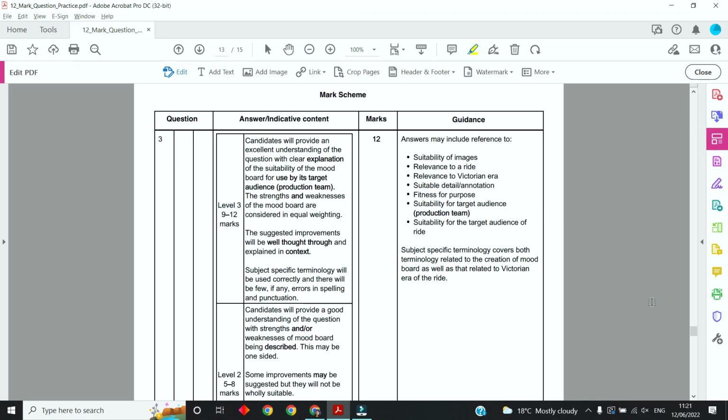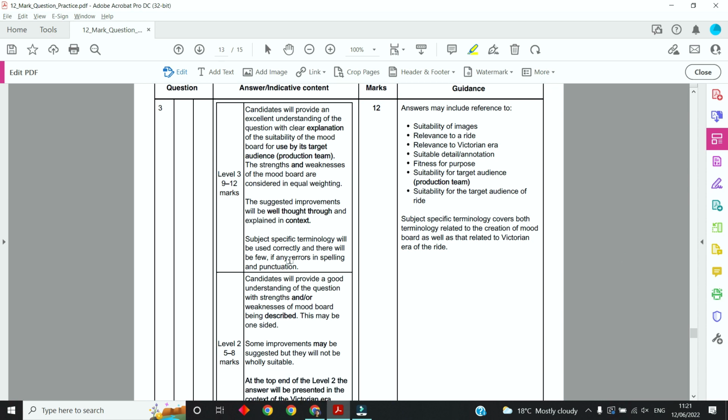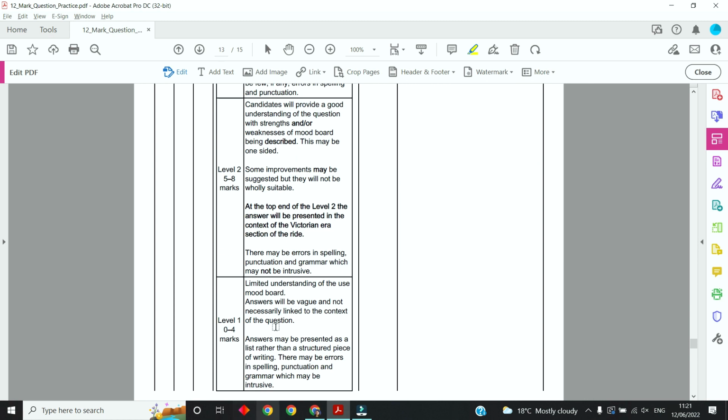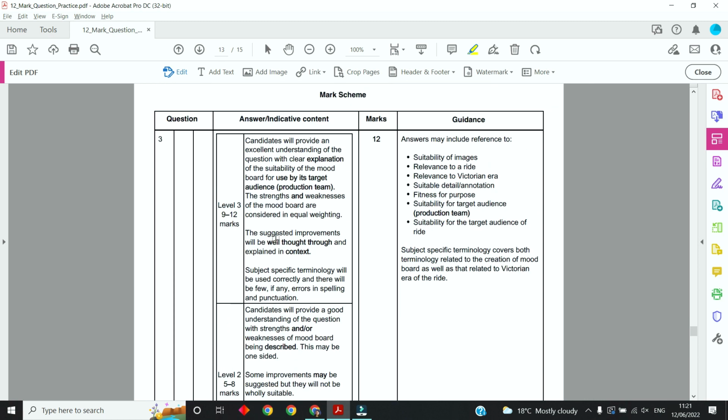Okay, so in front of me now I've got a mark scheme. So this is from one of the questions that we're going to have a look at in a minute. And you can see here there's 3 mark bands. You've got a level 1, which is the lowest, a level 2 and a level 3. Now if you've done any of the coursework units yet, you might be a little bit familiar with these. It's a similar sort of structure.